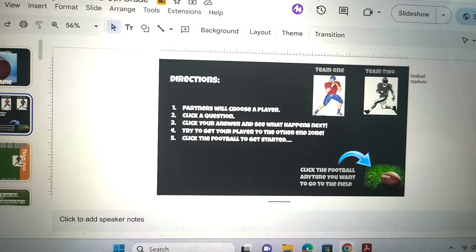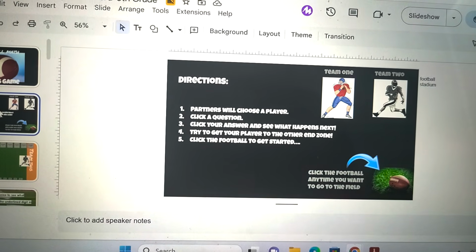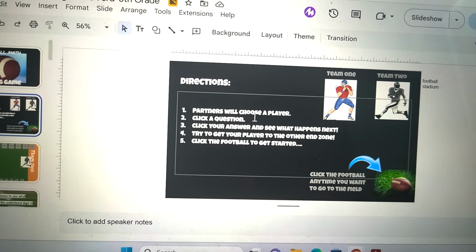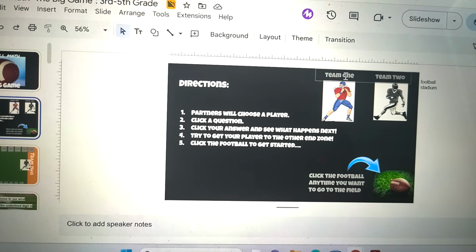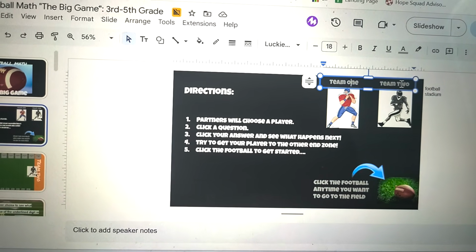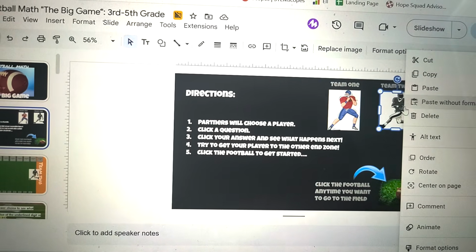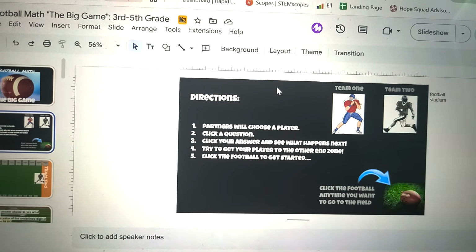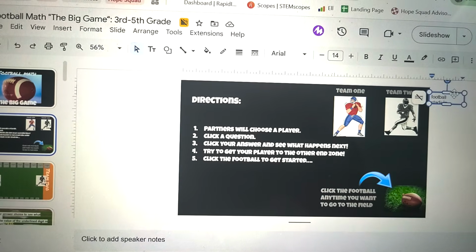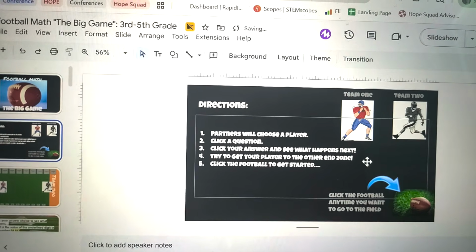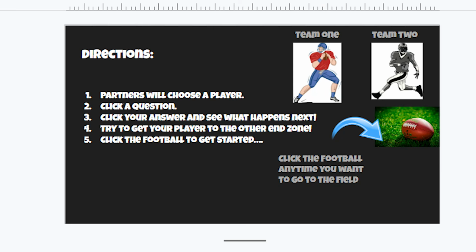Once you make a copy, you can change this team 1 and team 2 to whatever you want, like teams from your town or your favorite teams. And then I just put 2 generic cartoon football players, so you can update that if you want to, or you can just do it as is, and even the kids could do some editing if they want to.